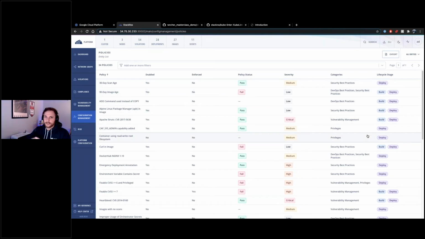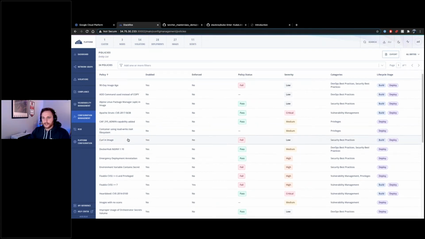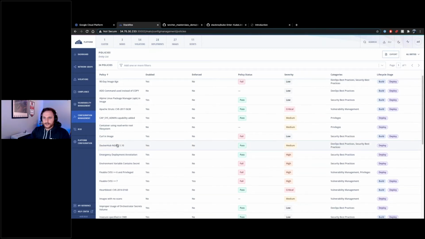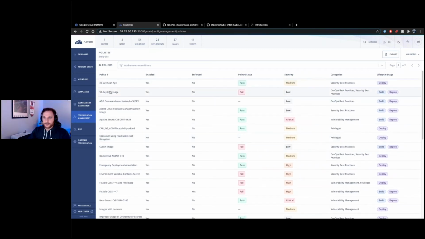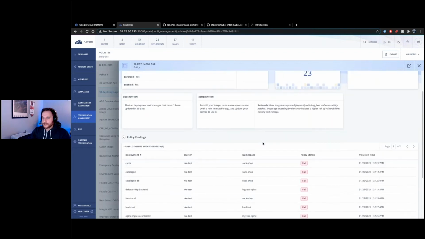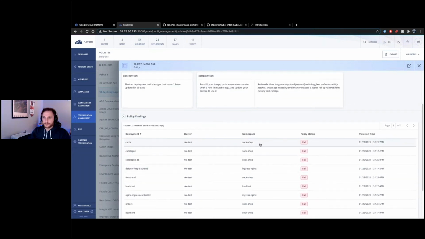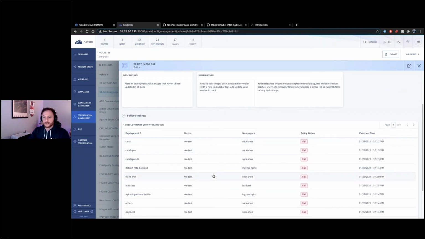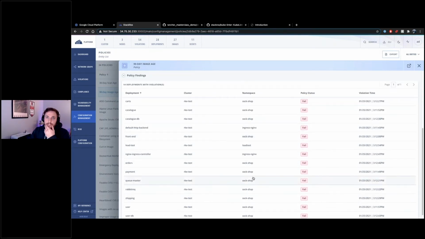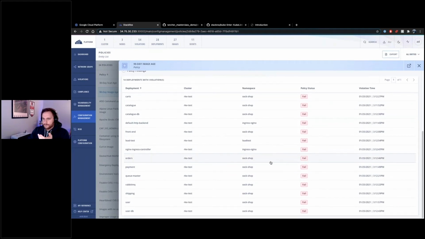There are integrations into pipelines where I can say, okay, check this policy as part of the life cycle in the build phase, so we can trip it a little bit earlier. We don't have to wait till it gets into our cluster, into runtime, to know if our policy is failing or not. There are a bunch of these that you can also change in terms of how you want to enforce it. Let's say we set a policy and this policy is really important for us. We can come in and look at the policy findings and make adjustments accordingly for what we need.